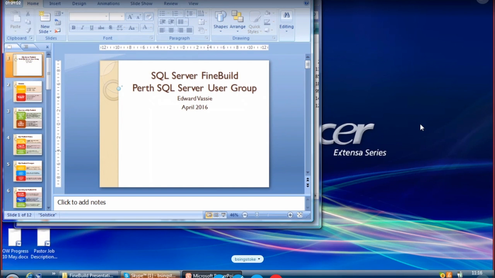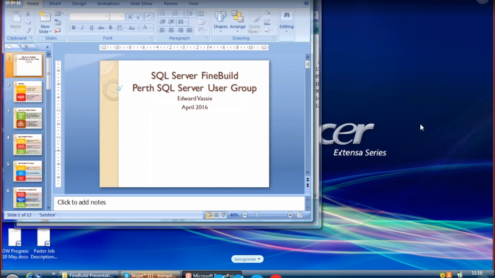The default values for SP level and CU level for all versions are the latest available SPs and CUs at the time that FineBuild was released. So for 2008 R2 and below, we have already got to the end of servicing on that, so that is unlikely to change.